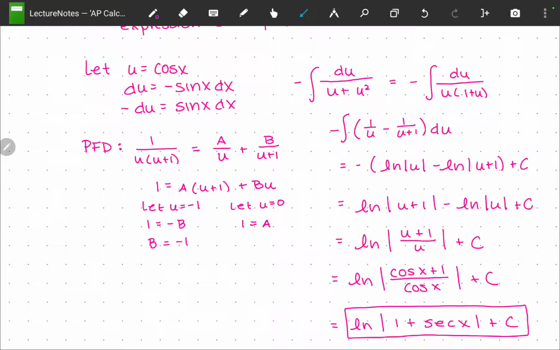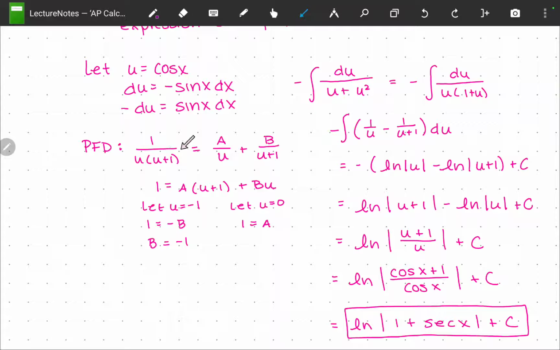Now some people in class are like, but wait, you don't have anything on the top, you have du. Can you do partial fraction decomposition on that? And the answer is yeah. Remember, I can just think of this as a 1 in the top and put the du off to the side. So that's why I'm really thinking of the fraction like this with a 1 in the numerator.